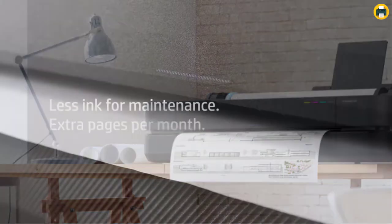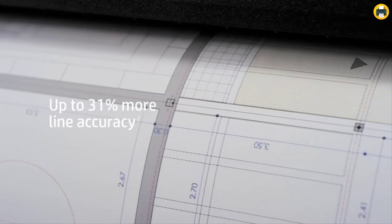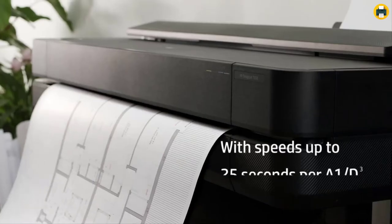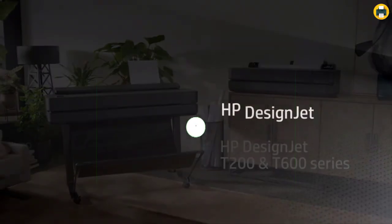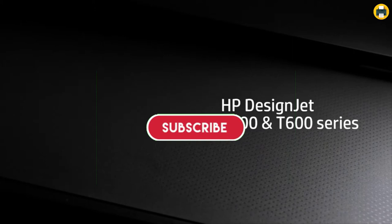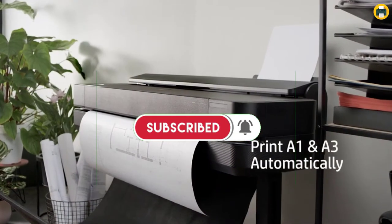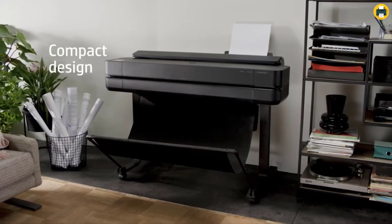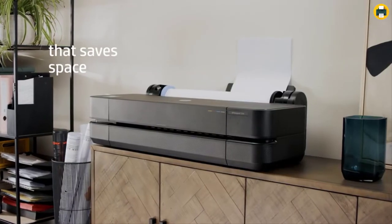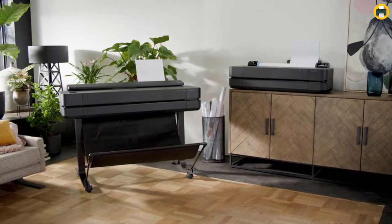The HP pro office printing solution offers crisp and accurate prints, making it perfect for architects, engineers, or other professionals who spend plenty of time outside the office. It also has the ability to connect your smartphone so you can start printing wherever you are. This 24-inch wide machine comes in many color options such as black, white, blue, green, red, and yellow. The app allows users to set up parameters on their phones through an intuitive color touchscreen interface after installing the app from the Google Play Store.